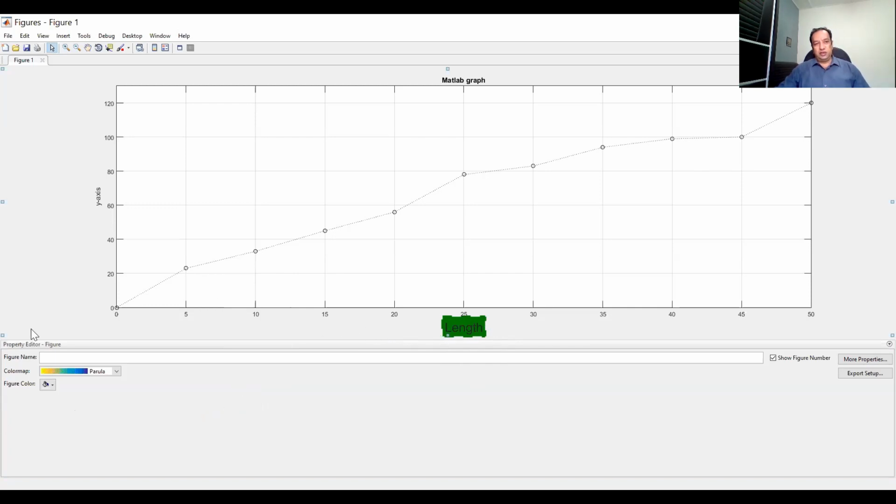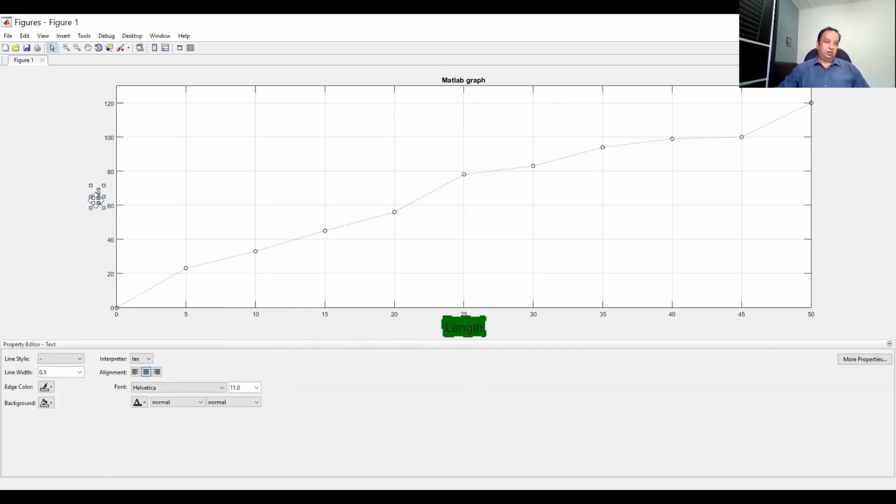And if you want to change the things, you can also directly go to the graph and change the things. You can change the y-axis. You double click on the y-axis, then the window will open. It will ask you what line style, line width, color, text, font, whatever things you want to change. And then you can go to the title also and it will change. So there are two ways of doing the things.